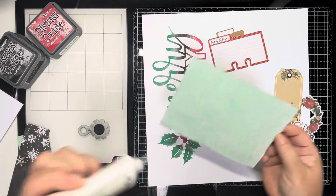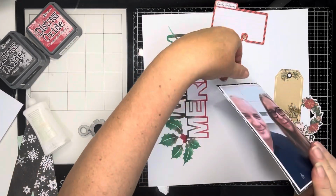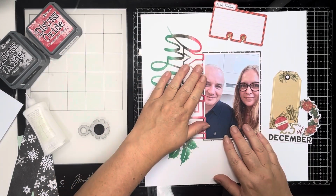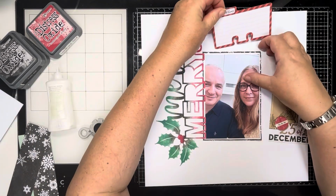So I'm just lifting up the bottoms of those letters so that I can just slip this under the very, very bottoms. It just makes everything gel together a little bit more, in my mind anyway, if I tuck that under the cut file. So now I'm just gluing everything down.